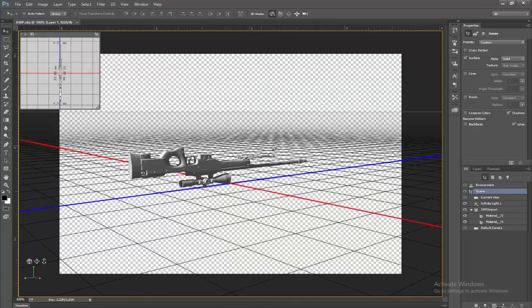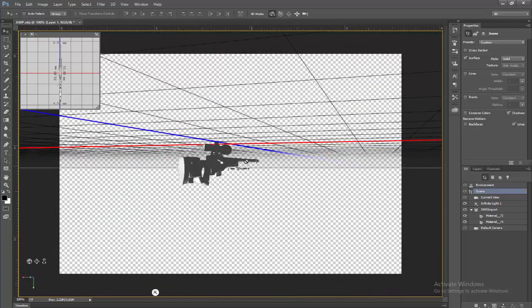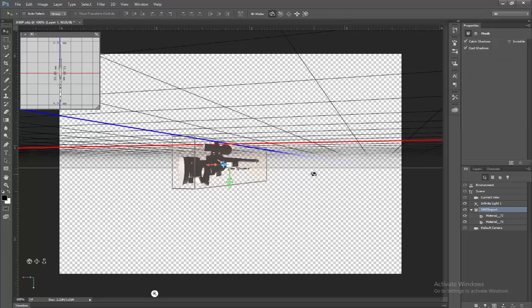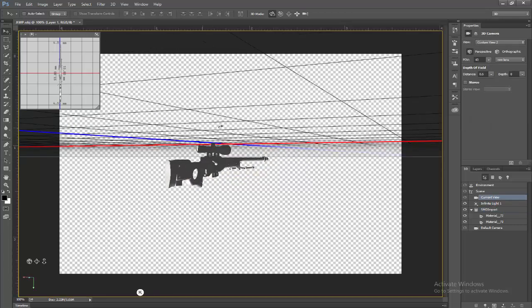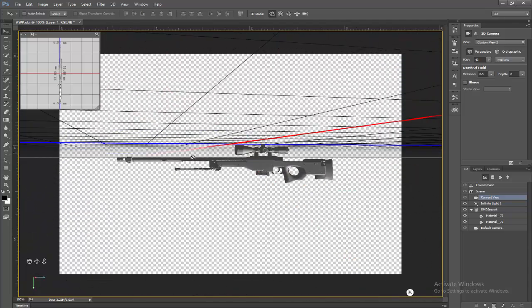And as you can see here, it is upside down right now. I'm not really sure why that is, but we can see the OP model, and you'll notice that it's completely white right now.